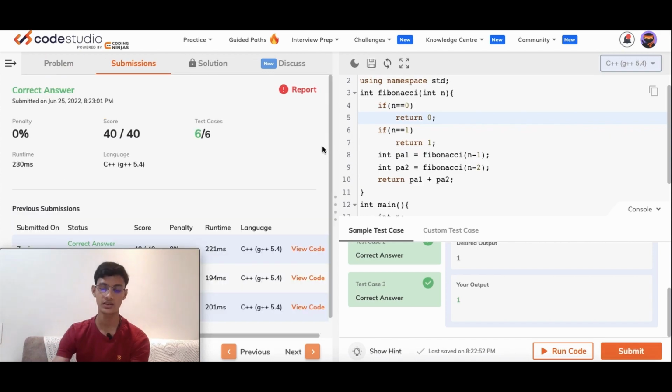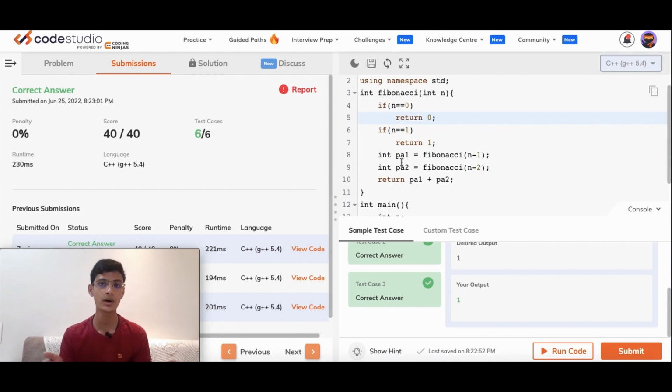Okay, so this is how we do this question. We are getting the correct answer. This was the basic problem of the Fibonacci series, where the third number is the summation of the first two numbers, and the base case over here is that the first two numbers, 0 and 1, are fixed. So if it is 0, then you need to return 0, and if it is 1, then you need to return 1, else you need to return the summation of n minus 1 and n minus 2, that is the summation of the previous two numbers.